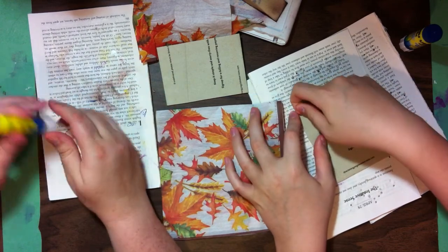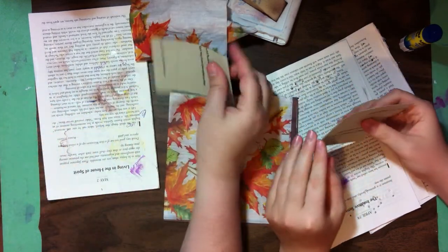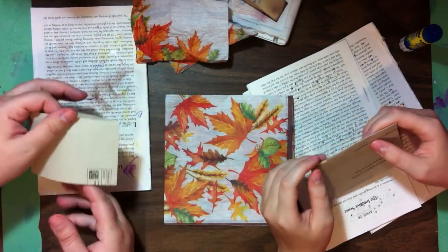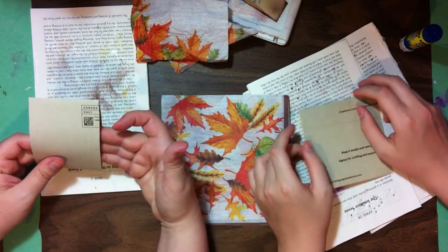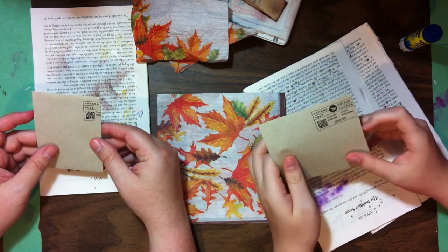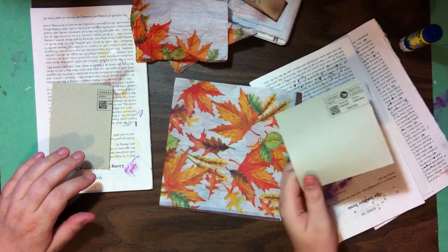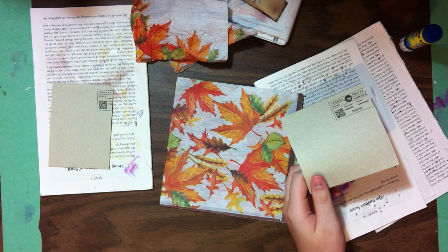Okay, next. Uh-oh, I think I'm at the end of my rope here. All right, so this is really simple. So we're going to orient this so that the loop is this way, right? Okay, so you want me to do this. Oh, but it'll be behind, so it's not like you'll see it. Okay, so I'm just going to reach in front of you here and grab out some scrap papers.